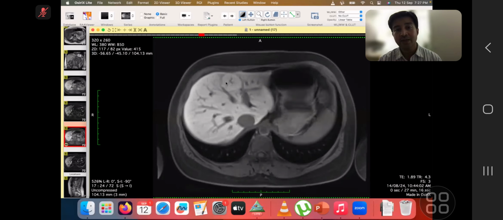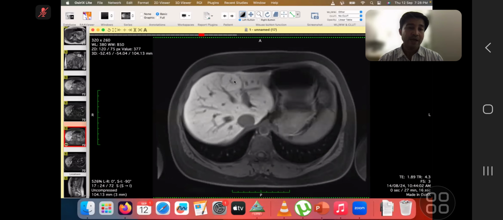And this is the hepatobiliary specific contrast agent image. What you see is the entire lesion is showing enhancement, and also the central scar is not enhancing. So that is very typical: the lesion is enhancing like the liver parenchyma, which is suggestive of hepatocytes within the lesion. So this is confirmatory of an FNH with a central non-enhancing scar.